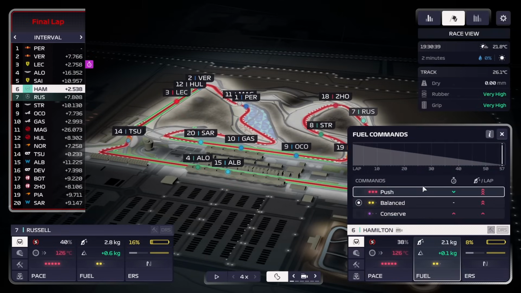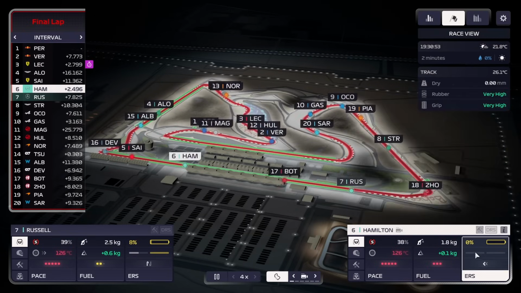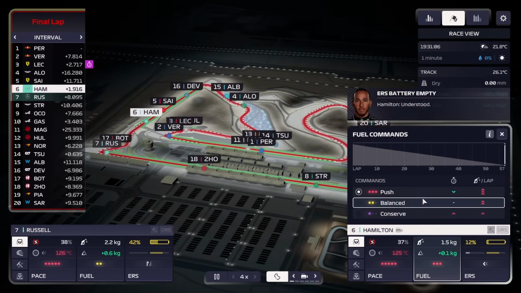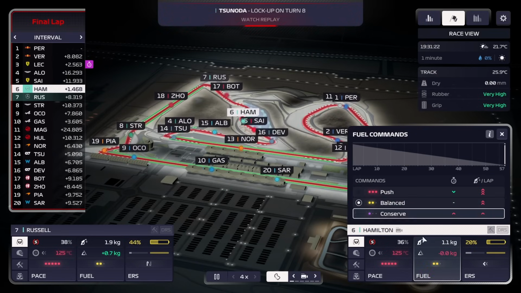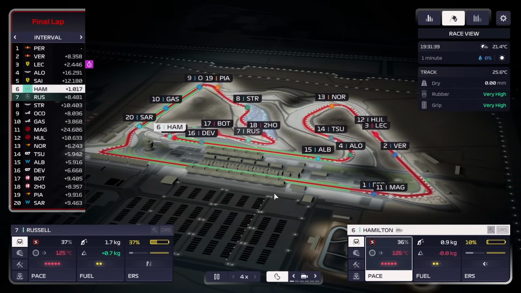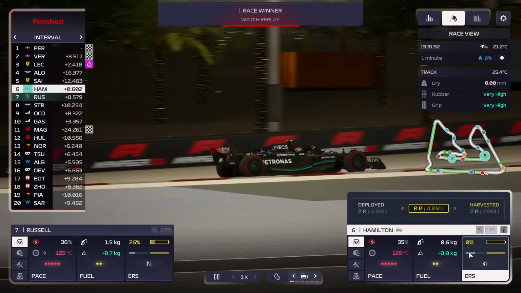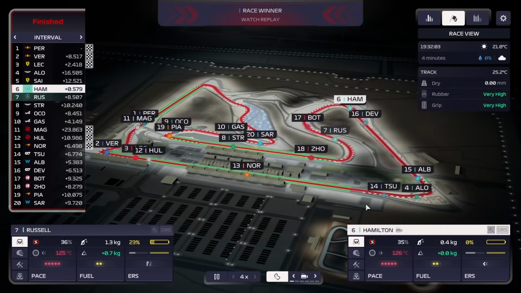But he will actually hit below 30% right now. So what I'm thinking is that we're just going to push. We're going to put this to deploy, give everything that we can over the course of this lap. Understood. And we'll just try and see if we can get within DRS come this corner right here. And unfortunately, we couldn't. And that is probably, unfortunately, the best that we could hope for. Perez wins the race, though, which is interesting.